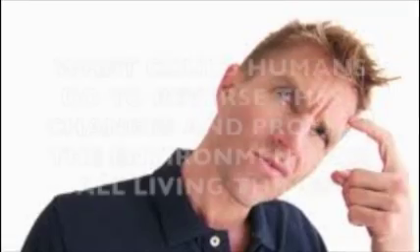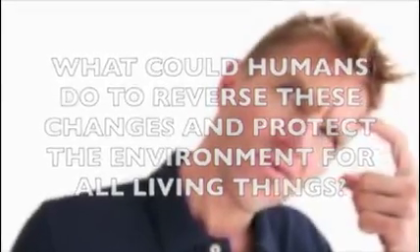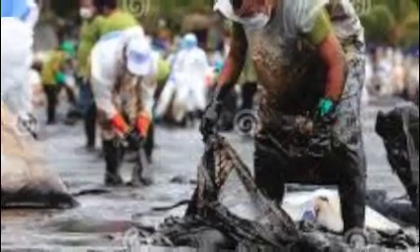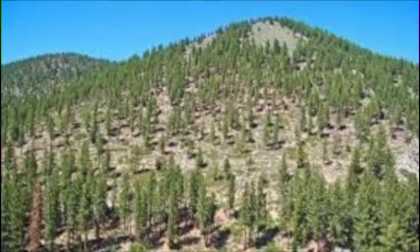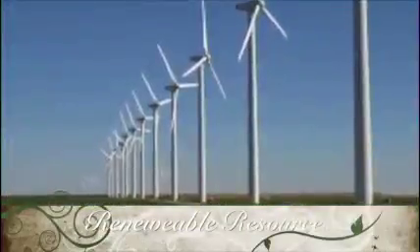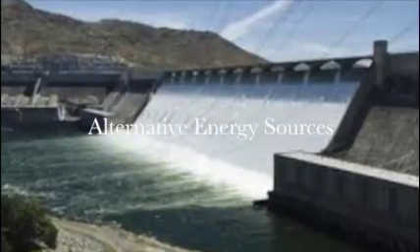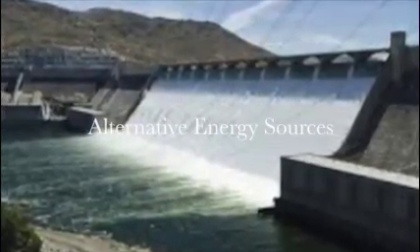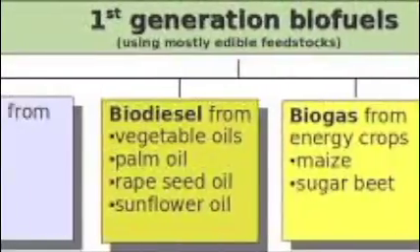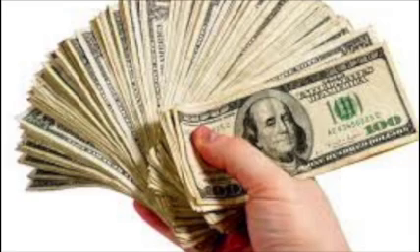So what do we do? We have become dependent on these non-renewable resources to survive, and some of them present real harm to our environment. Possible solutions include driving less to lessen carbon emissions, using natural fertilizers, recycling, cleaning up environments which have been harmed, reforestation efforts, and encouraging the use of renewable resources like solar energy and windmill farms. Other alternative energy options such as hydroelectric energy and the use of biofuels are also important options to consider. Although there are still some negative effects associated with the alternative sources, they are renewable.